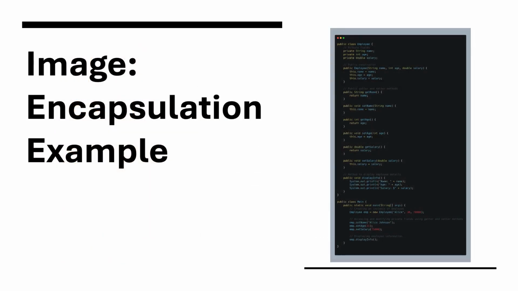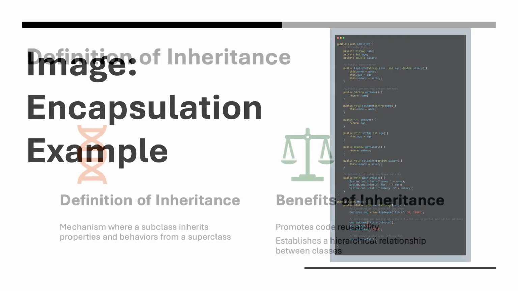On this slide is the example of our employee class, and it has the private attributes that we described along with the public getter and setter methods for these attributes, allowing secure access to the internal attributes. And although this is a simple example, one of the benefits of encapsulation is being able to hide the details of the implementation, making the code much more modular and maintainable.